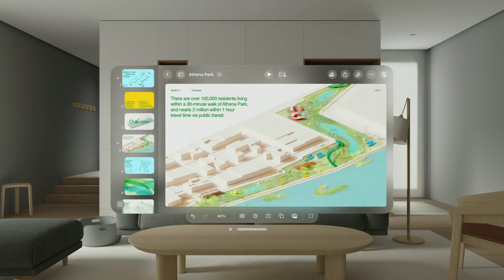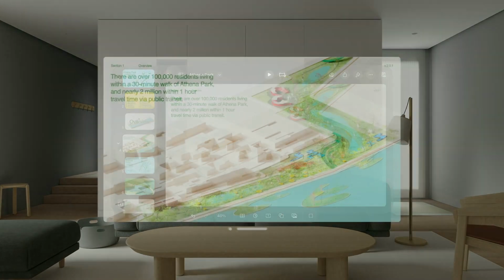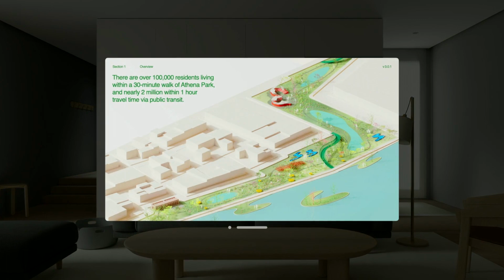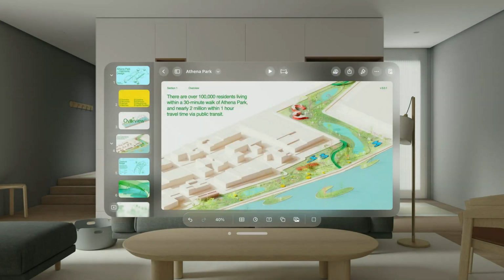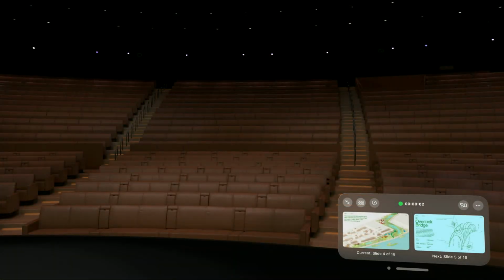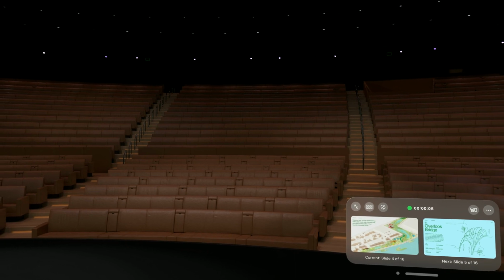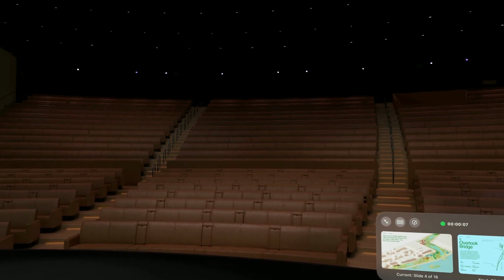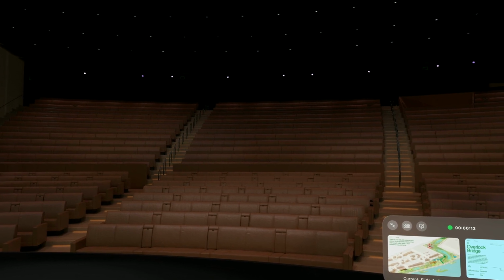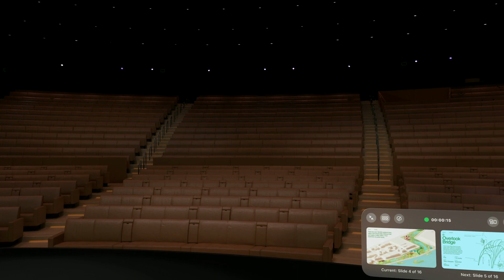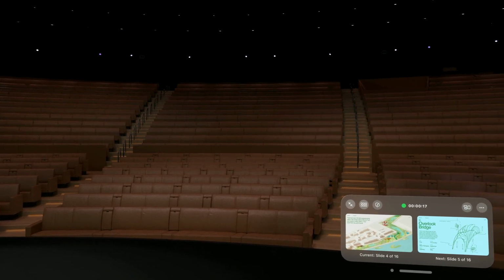Let's look at an example. In Keynote, the app opens in a window. But when it's time to play the slideshow, we use dimming to bring focus to this presentation. Dimming is a simple way to create contrast between your content and people's surroundings without taking them out of their space. When it's time to rehearse the presentation, we can bring people onto the big stage, fully immersing them within the theater. Life-size experiences like these require more room, so Keynote is now in a full space and other apps are hidden. Here, the app takes someone to a new place that they can see all around them.